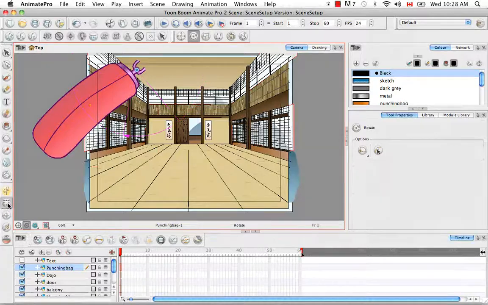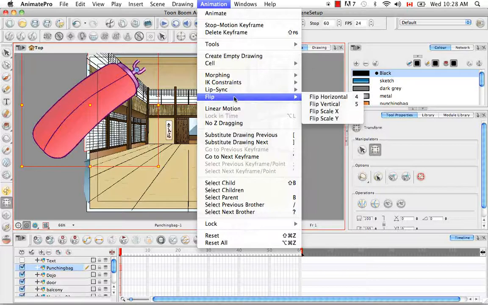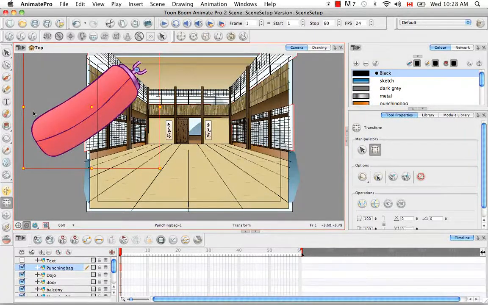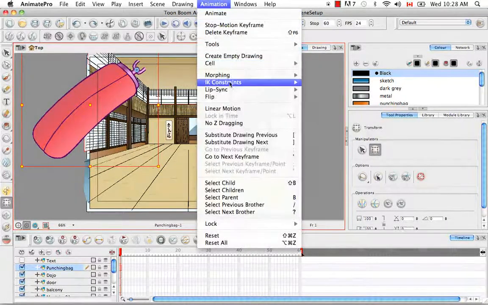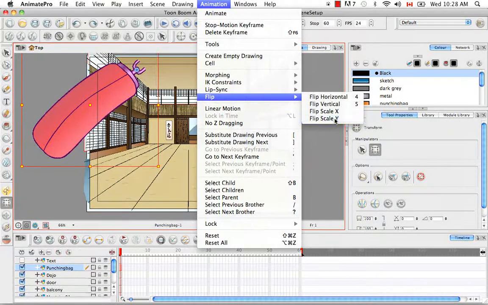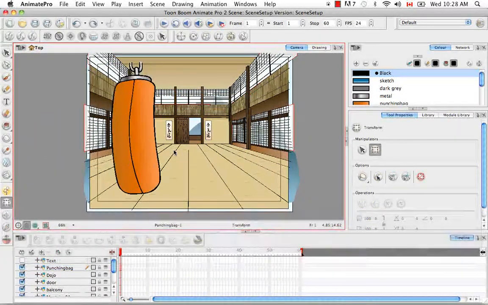So now if I select the transform tool and I go to the animation menu and say flip scale X, we'll see that it flipped back and forth along that dotted line axis. Still in relation to the pivot, so it flipped sort of along its center, but it wasn't flipping in relationship to the natural X and Y axis. And if I undo that, we can do it also the other way, animation, flip scale Y, and that's in relation to the pivot, but also with that new axis that's been formed because of the rotation. So let's undo twice.